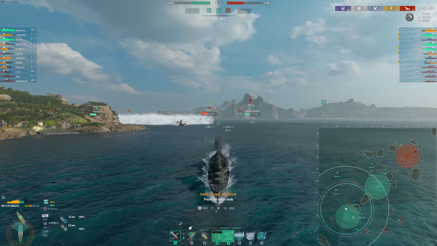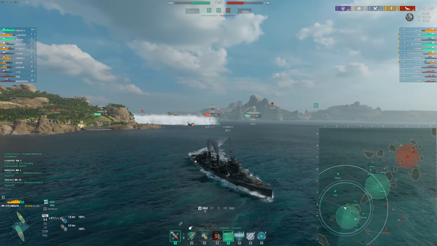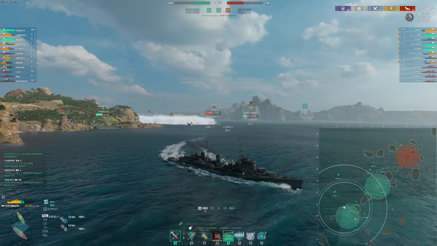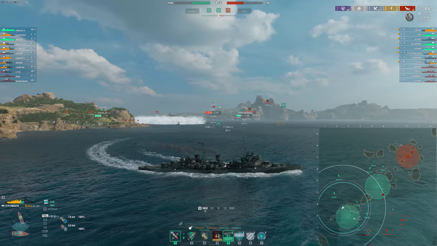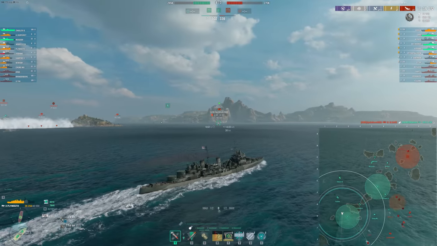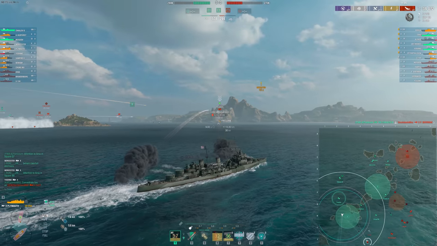Ouch. Didn't really want to eat that salvo. It's hard to get a lot of damage in a game like this where the enemy team just kind of runs away and there's carriers. But that's kind of true of most ships that don't have like 20 kilometers of range and can comfortably play open water. And to be honest, I don't really blame these guys for running. Like we have a DD and we had a sub here as well. So, you know, I'd probably be running away too.